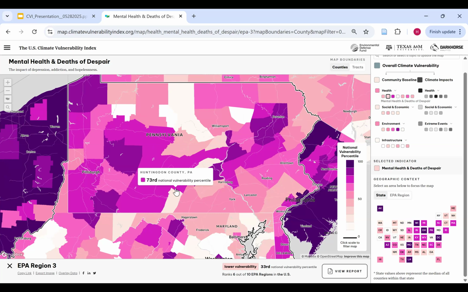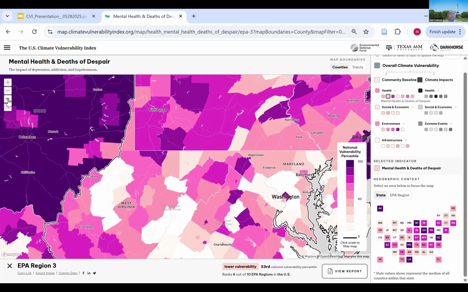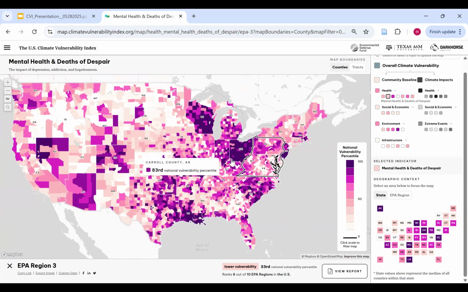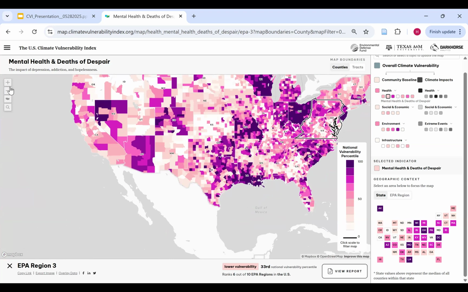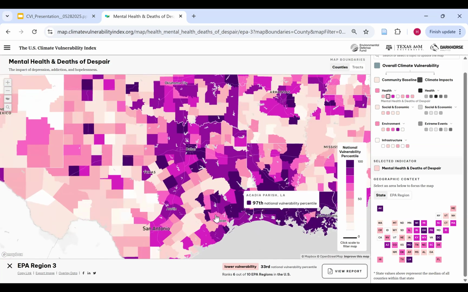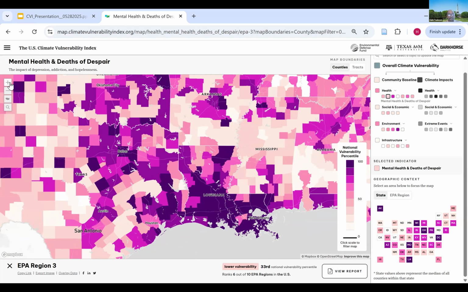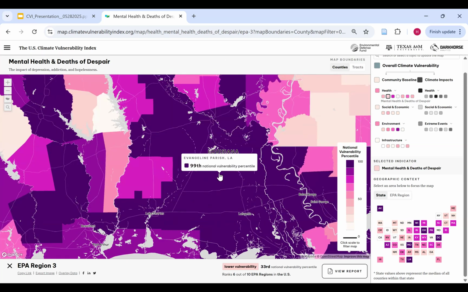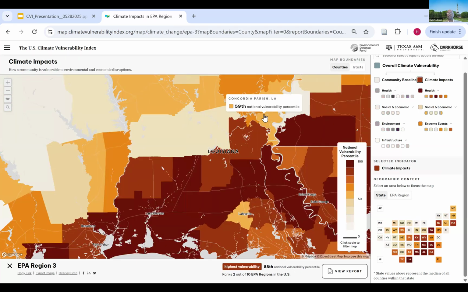Yeah, please go to your state and check whatever is happening in your state or county and put your answers in. Let's look at the South. Okay. Oh, so Fabiola's in California, but let's look at Louisiana. Yeah, or Texas. Okay, I have here Louisiana. On the mental health, on the climate impacts, okay, climate extreme events.